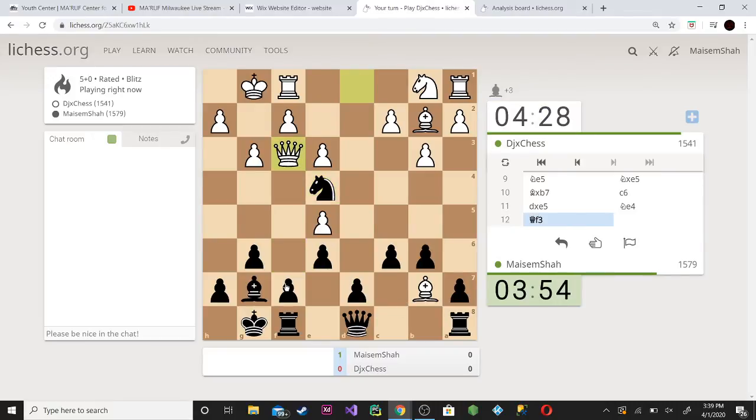Wait, no, he's not attacking that square. If you could get this square, you would win. Bro, these people are real ones, bro. Who are you playing, bro? He's gonna capture en passant. But I guess you can go back with the knight. Wait, no, if he en passant, then he gets the knight. Doesn't he win the knight if he en passant? No. Oh, take it with the knight, bro. Take it with the knight, please, bro.